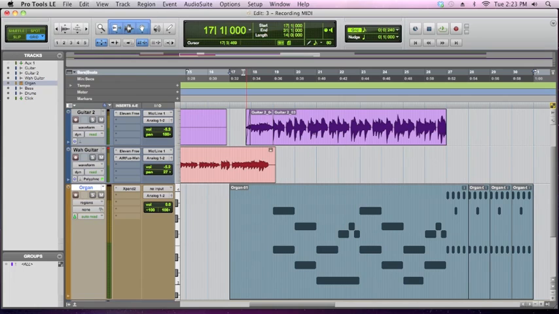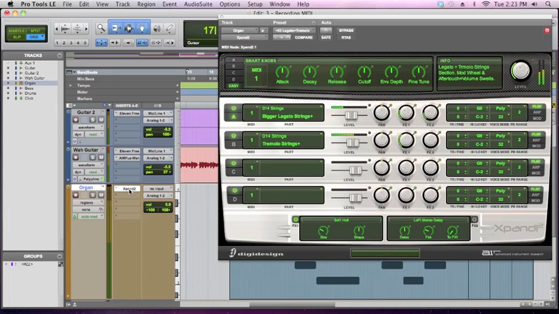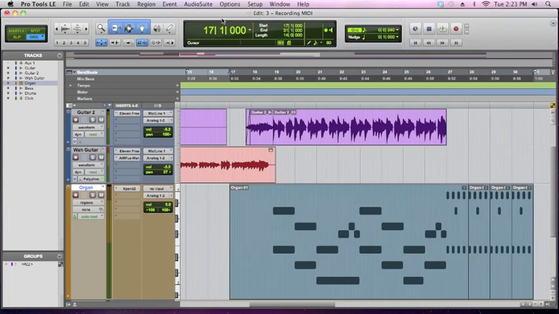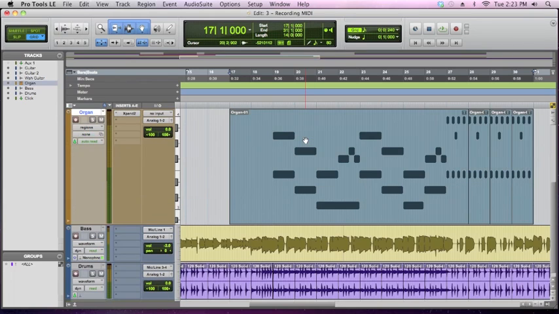So I encourage you to use them. Take a look at all the instruments that are offered to you. If you have Pro Tools 7 or later, you have a ton of great instruments available to you. You can always get some extra ones if you want, but I say use what you have, man. Use the ones that come with Pro Tools. Use something like Expand. That alone is going to offer you a ton of advancement and a ton of great sounds to enhance what you've already got with your basic guitars, keyboards, bass, whatever you're recording with, drums.